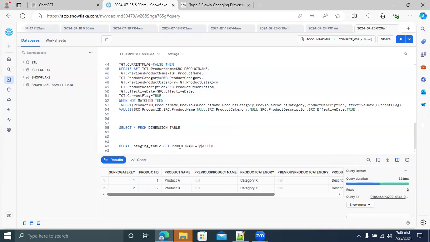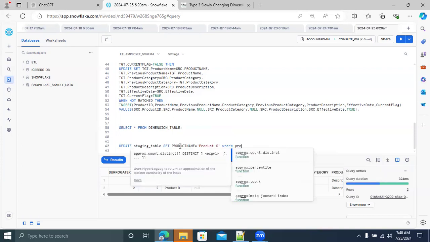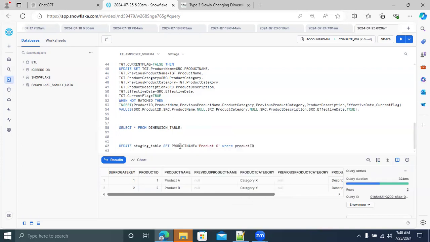Product C. I'm going to change it to product C where product ID equal to 1. I'll make it uppercase itself.